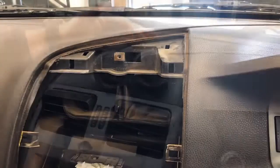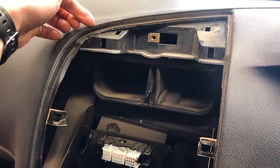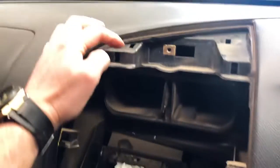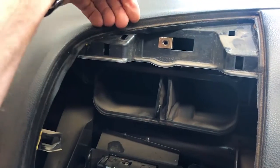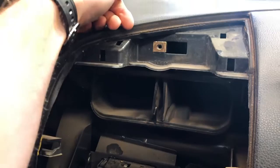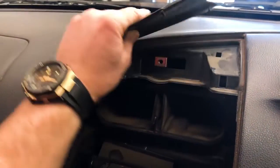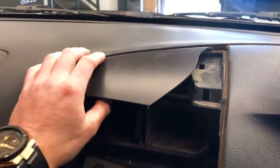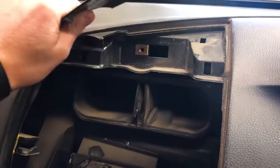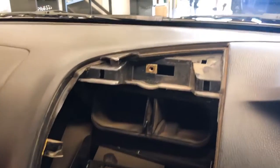Third step is going to be up the top here. We're going to remove the gauges. So another tip, guys, is when you are removing this very top panel and you put your little pry bar behind here and you're going to lift it, be aware the clips are on the left and on the right. You want to put your pry bar as close to those clips and lift so that you don't break the paneling. This is actually how it's going to sit. I'll show you. It actually sits there like this. So be aware that these panels are very, very brittle. So when you see, look at that. See, that's how easy they actually break, okay? So just be aware of that when you're pulling those off.